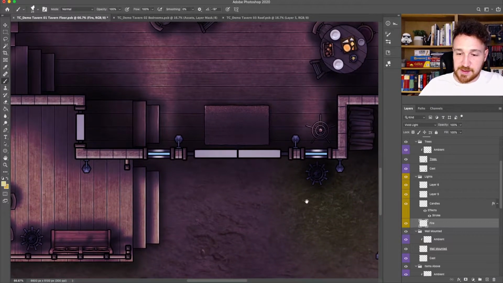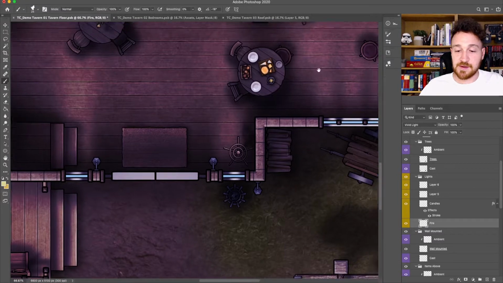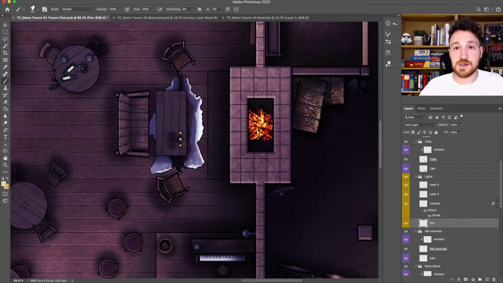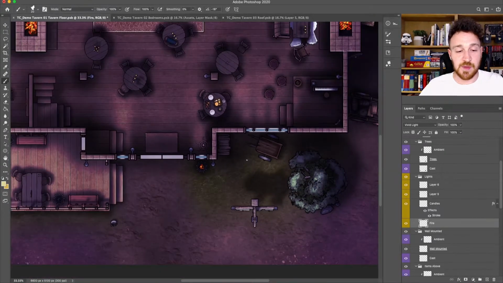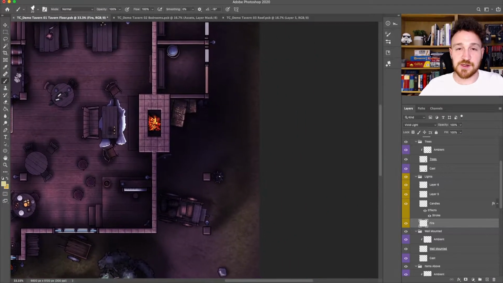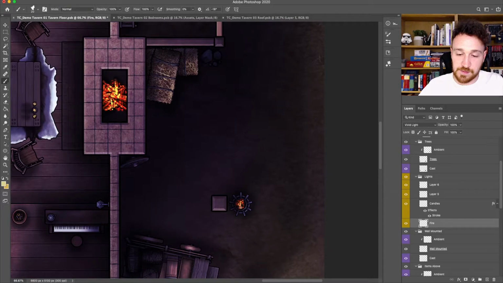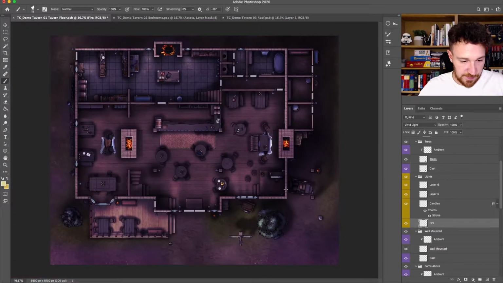And the vivid light does interact with the colors underneath. So obviously when we're putting it on top of the logs, they're quite a bright color already, so you get this really bright fire. The braziers have coal in them, which is a darker color, so the fire isn't quite so vivid, but I feel like that's appropriate. You wouldn't get such a roaring fire from the coals. So I'll just check, see if we've got any more sources that I'm missing. I think that's all of them. I've probably missed one here or there, but that's okay. We can go in and add them back in later on.